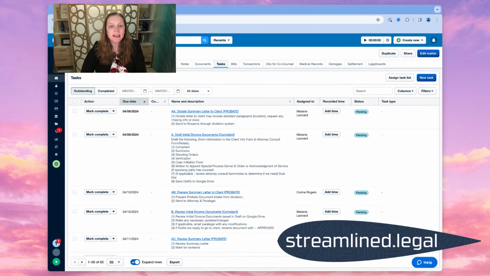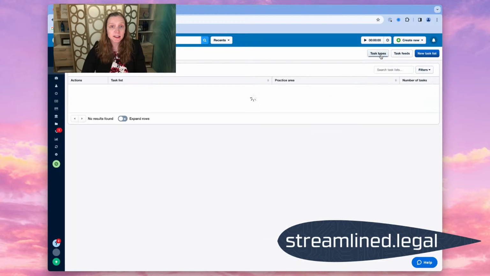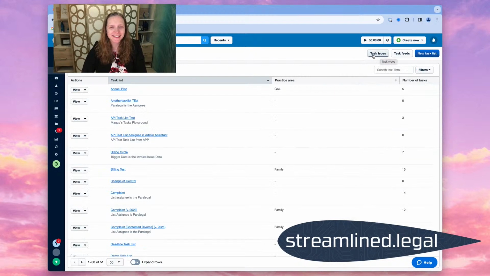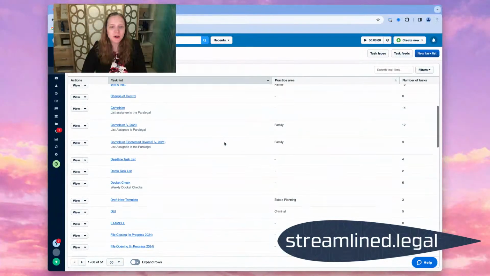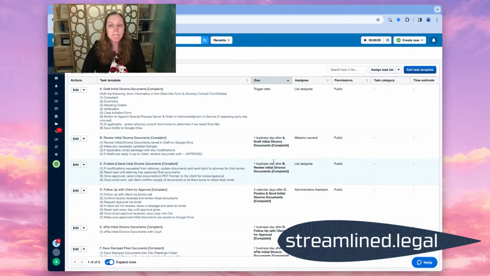But the second thing is when you're designing your task lists, and that, by the way, we do over here under tasks, and we click on task lists over here. It's a bit of a tongue twister. And when we go into our task list, much like this one here, make sure that you are using that list assignee on the tasks that can be assigned to multiple people.